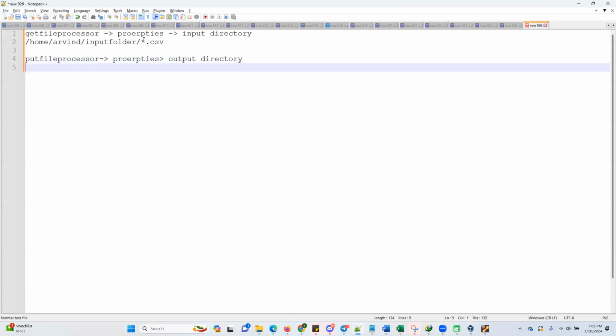So it is like reading data from one directory and writing data to another directory. In this output folder you will be writing your file. If you have different types of files, you can define the pattern as well.